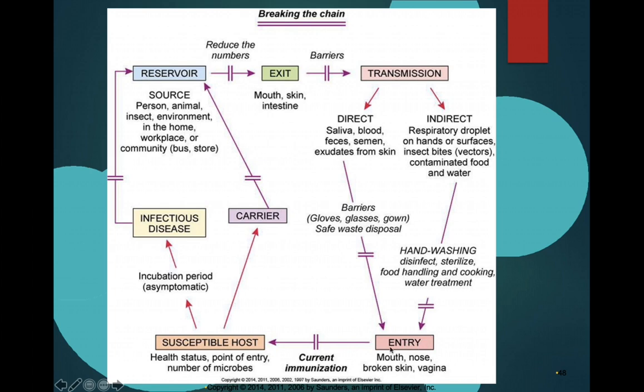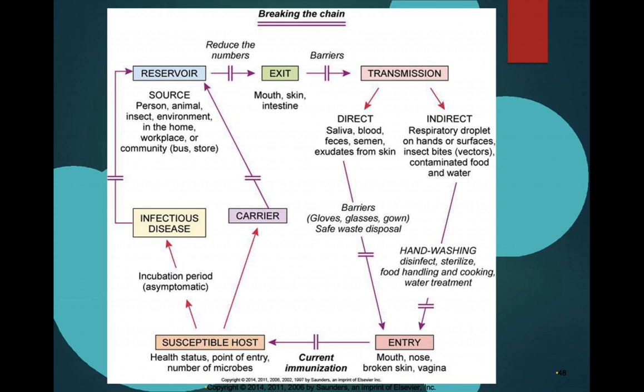Otherwise, now it enters the host again, and it can spread from one host into another, right? So to try and prevent that, we talk about immunization, and we talk about proper nutrition and all the proper vitamins and minerals and foods that can help strengthen and optimize one's immune barriers and their immune system. Otherwise, now you have entrance into a host and they're susceptible.